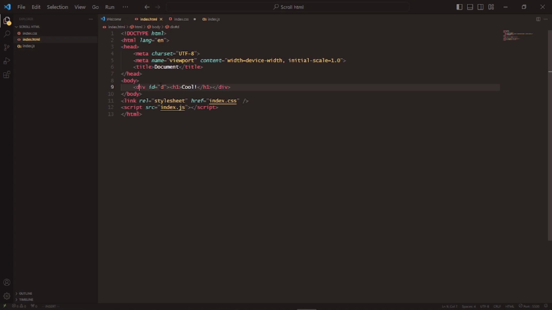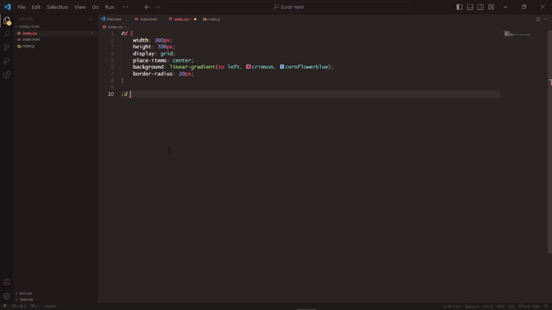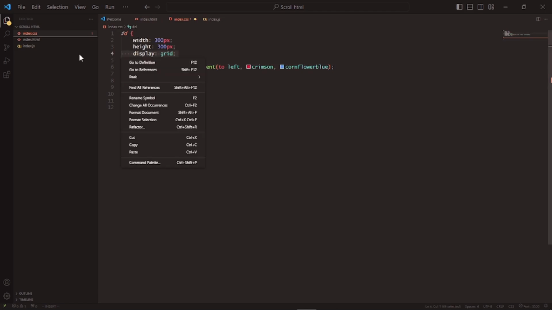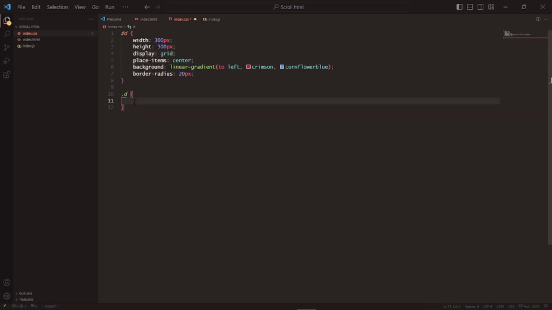Now, an easy way to center it is to make another div. This has a class of D. Dot D. I'll just copy this line of code and then paste it here.